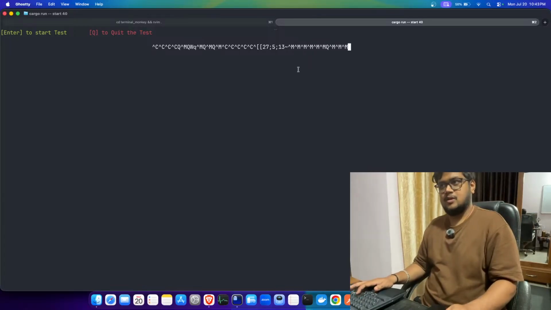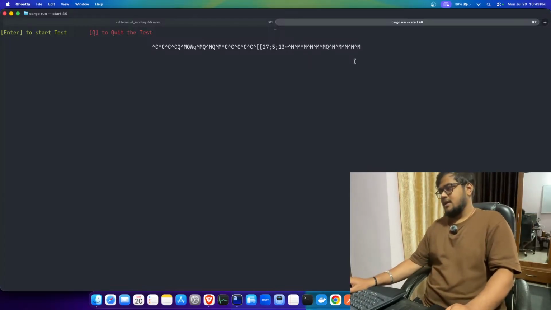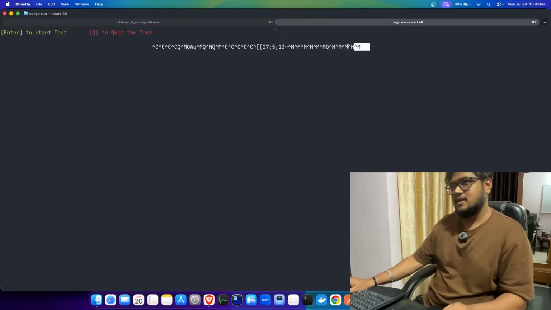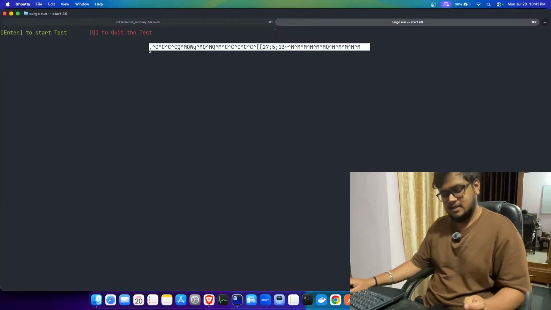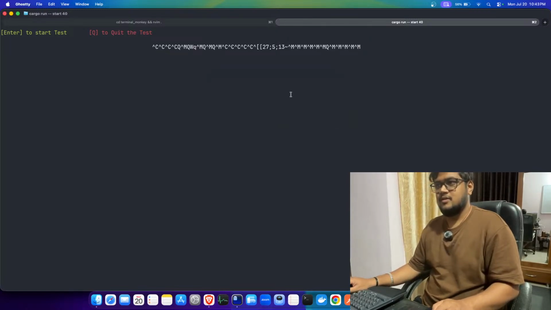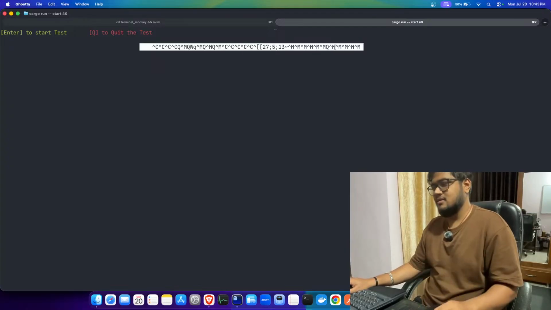What the heck. See, I enabled the raw mode, but I forgot to disable it. That is why the raw mode is enabled and I can see the control like this, over here. So we have to make sure that the terminal gets reset.